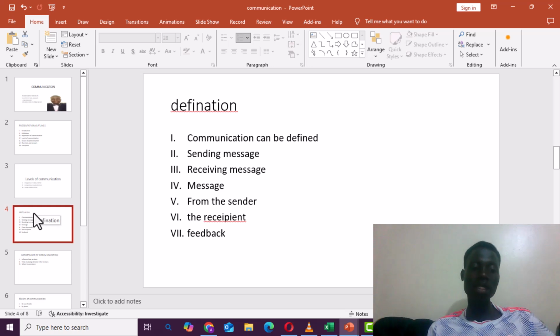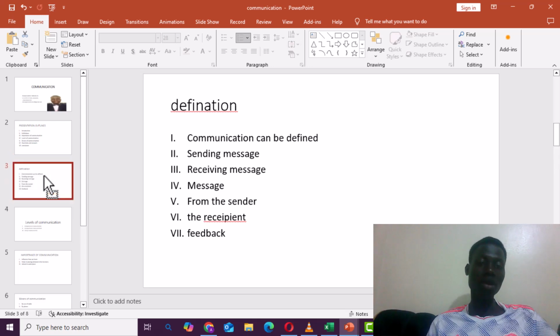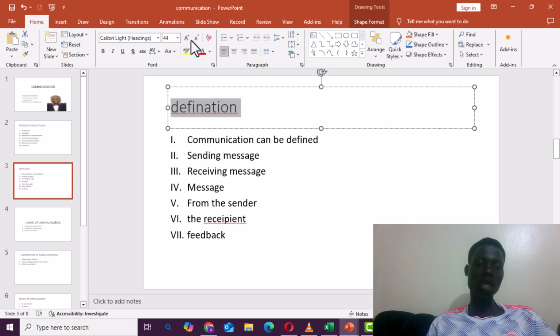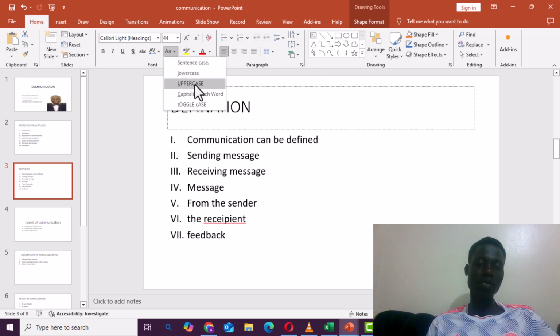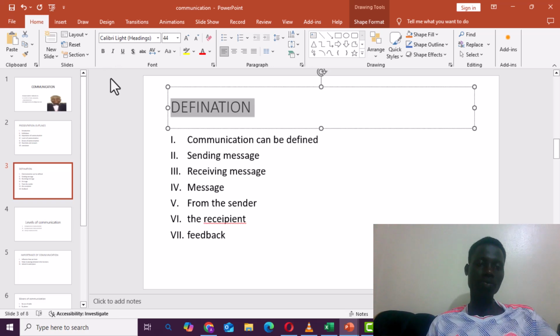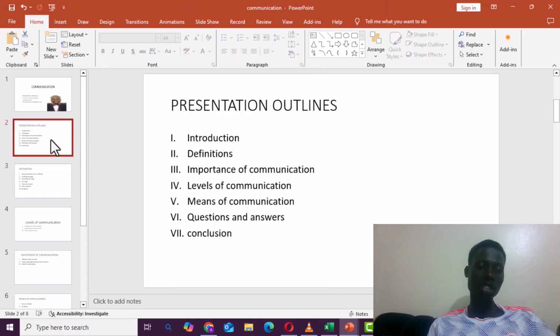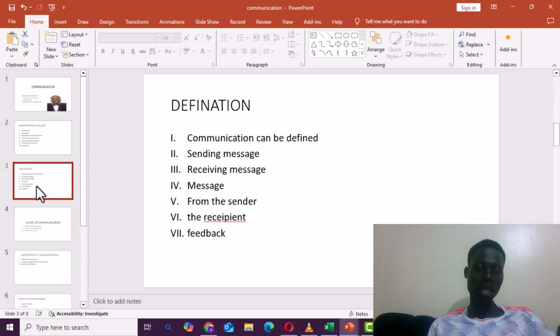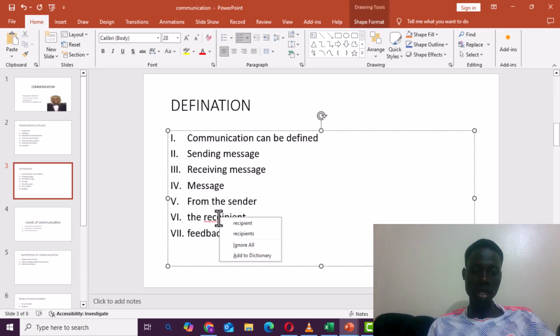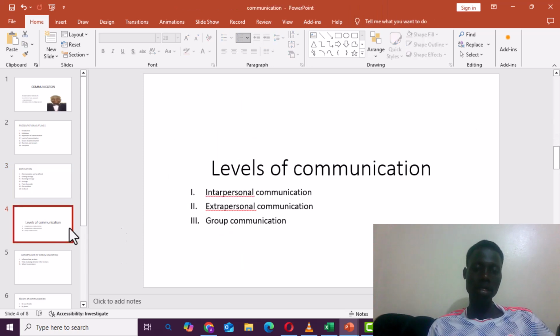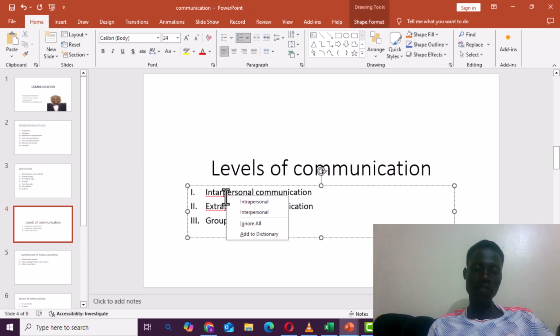If you find that you have made some mistake like that, what you need to do, you drop your slide, then it can be replaced just like that. Simple thing. This one we make in uppercase. This one, slide 2 correct, slide 3 correct. If you have some problem, you can correct it instantly. This one is slide 4. Any problem, you can correct it.